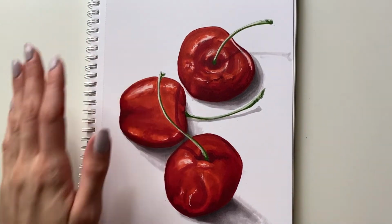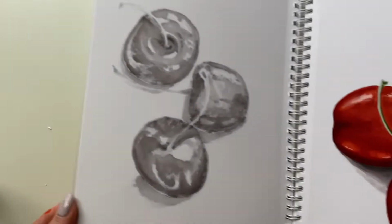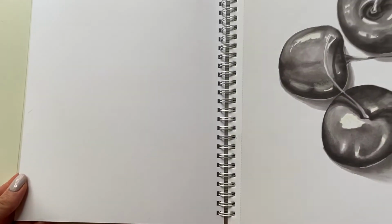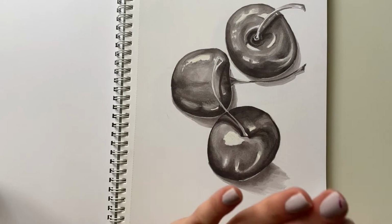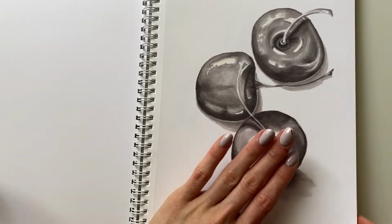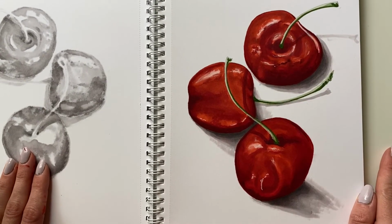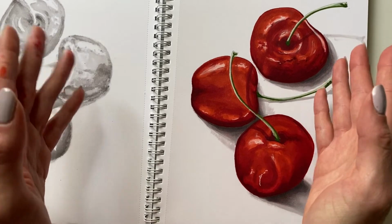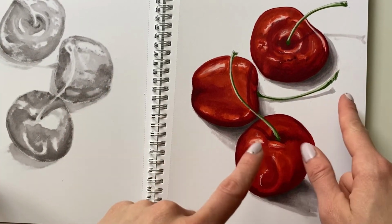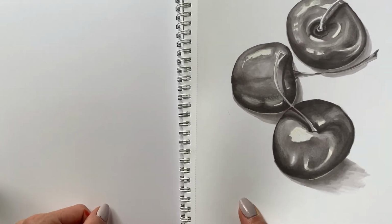So this is it, guys. Here is my illustration. Let's compare it with the other one. So this was for my 3 marker art challenge, and here is today's illustration. Let me know in comments below which one you like more, in color or like black and white grizzle style.